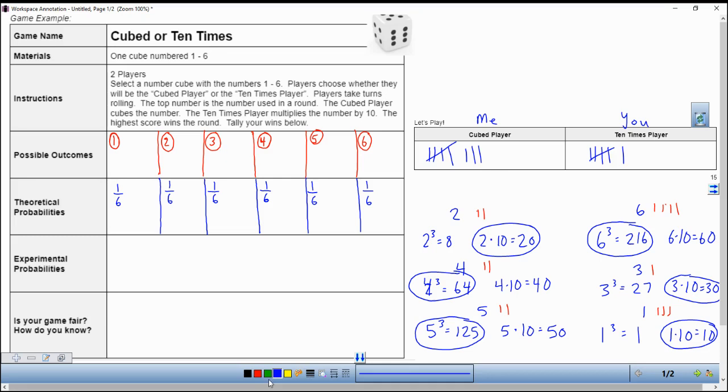4 more rolls. Another 1. So that means you get another point. I'm just going to tally that 1 up there. You're down 1. Another 6. So I'm going to tally that 6. 5 6s so far. I'm going to count that point for me. A 3. That's good news for you because you get the 3. Whoop, that should be a red. I'm just going to keep track of those colors like that. It's a red. And you get the 3.